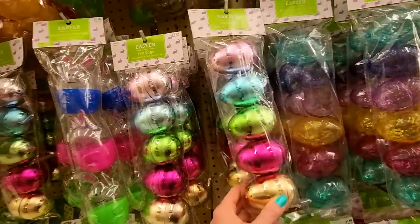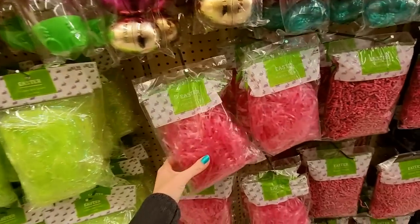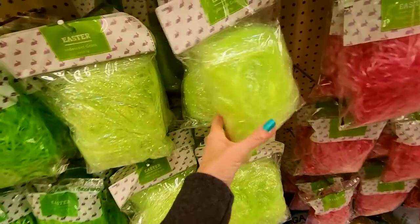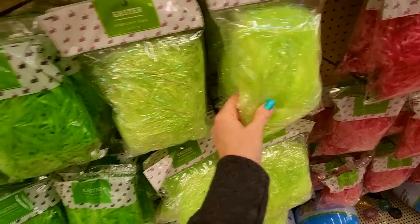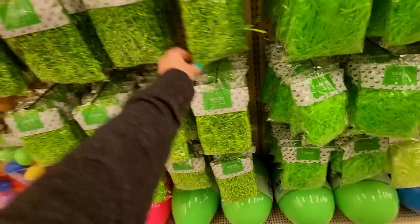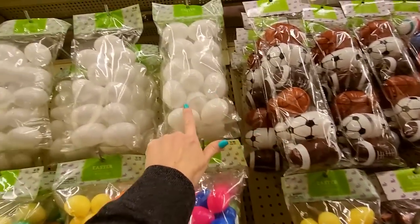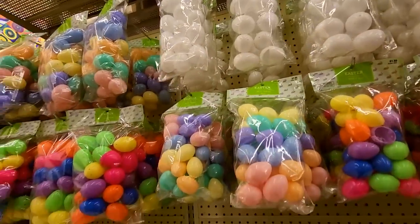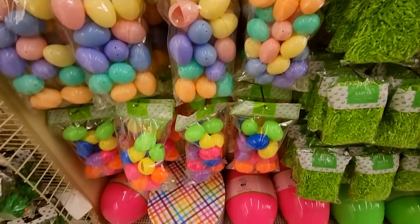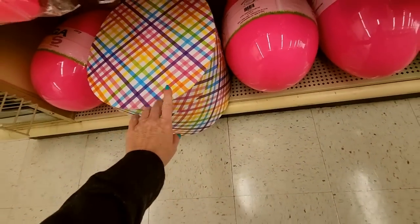A little foil eggs. Little plastic bunny-shaped eggs. We do have some plastic Easter grass. This is paper. This is iridescent grass. Plastic shred. And then they have a lot of this paper shred here. A little tiny eggs. Little sports eggs. Plain white eggs if you want to color them or do anything with them. Large eggs. Jumbo eggs. Look at the size of this box. It's so pretty too — all the colors.